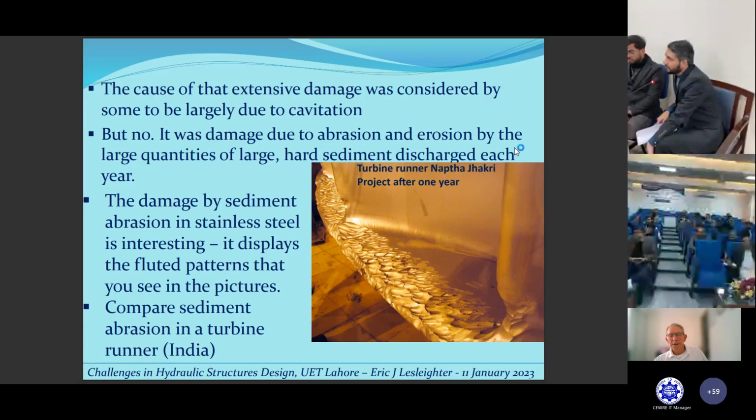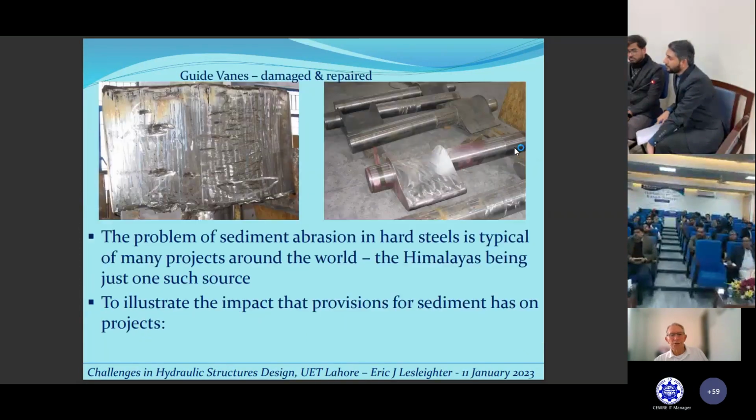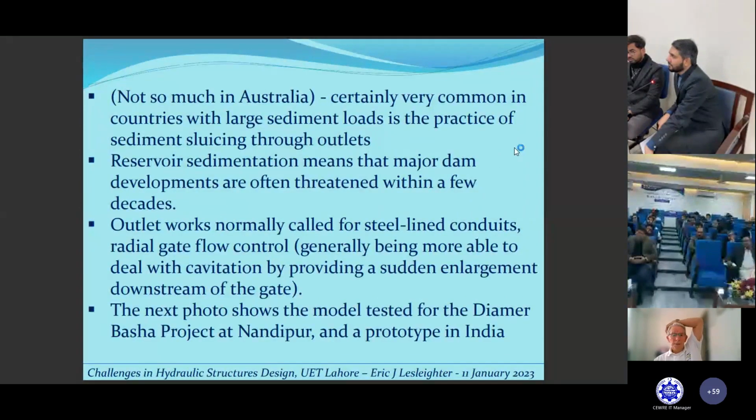Yes. Okay, moving to the next slide, this is some of the damage to the guide vanes in this turbine installation in this Indian project. Then some of the guide vanes that were repaired on the right-hand picture. The problem of sediment abrasion in hard steels is typical of many projects. The Himalayas being one of the sources of a lot of sediment, as you gentlemen already know. To illustrate the impact that provision for sediment has on projects, not so much in Australia, but certainly very common in a lot of countries.